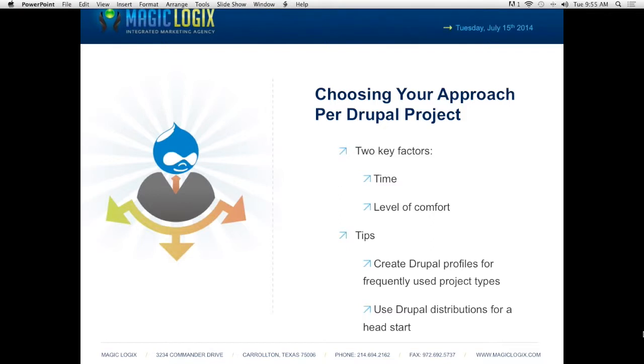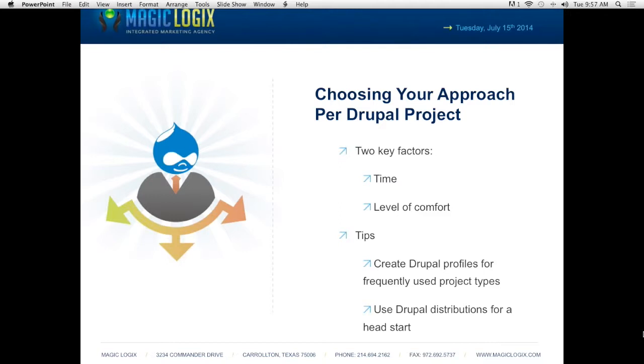So the factors you must consider in deciding whether to devote a lot of time to customizing Drupal are, well, how much time you have for the project. If it has to be production ready in a certain amount of time, and you know that customizing Drupal to an exact specification could take you more than that time. If you plan ahead, you could come to a compromise. So consider the time you need and your level of comfort, meaning how much confidence you have using and templating a certain part of Drupal. You have to consider how much time you want to devote and how proficient you are in Drupal before you decide what approach to take. So I always recommend a compromise if you have limited time and limited comfort using Drupal.